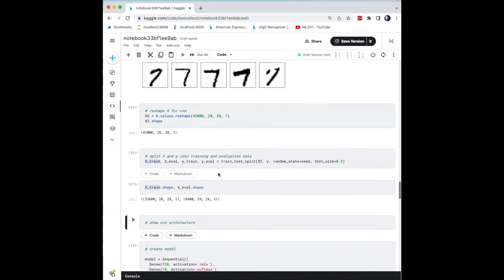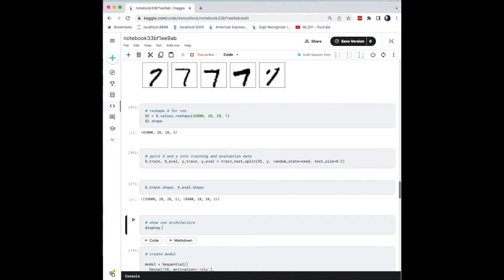So that's step one. Now we have data that the CNN likes. Secondly, this part isn't that important, but it's helpful when typing in the model to actually have a picture of the architecture in front of you. So I'm just going to drag it essentially from the PowerPoint into this notebook.